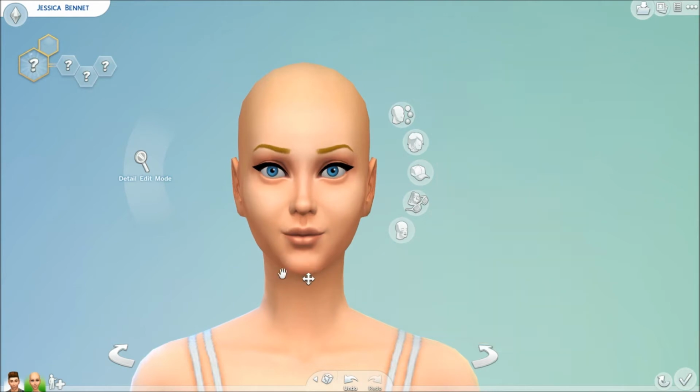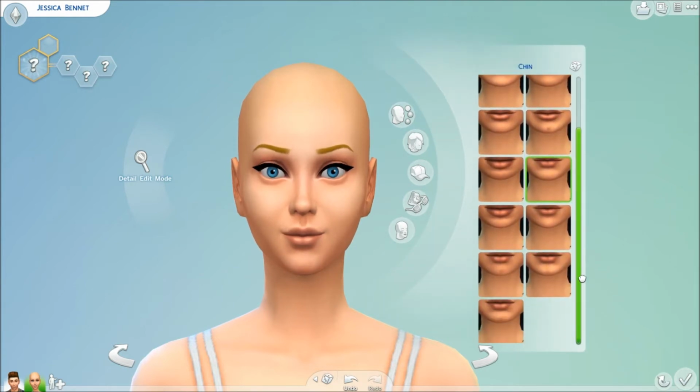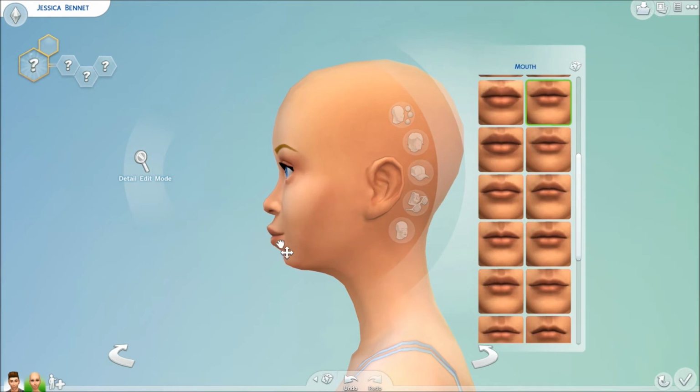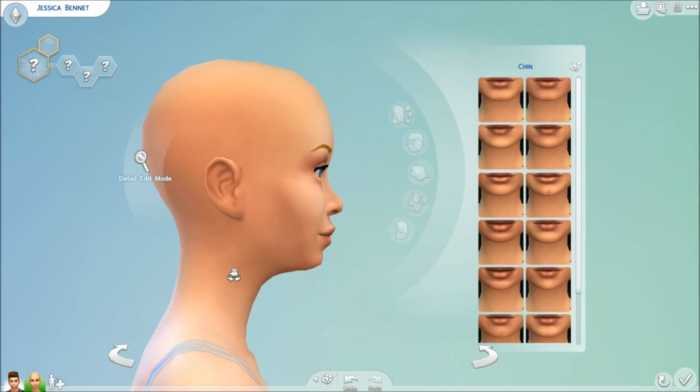So now we have the chins to choose from, and as you can see, it's just basically different interpretations of the chin. So now we're not going to have it sticking out like that, but we are going to have a bit of a chin on her. Ooh, that's interesting. I didn't know you can move the lips out.